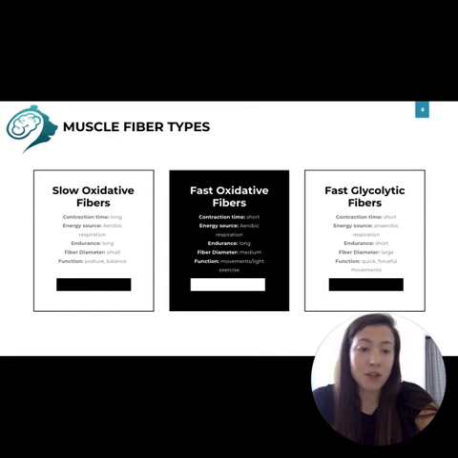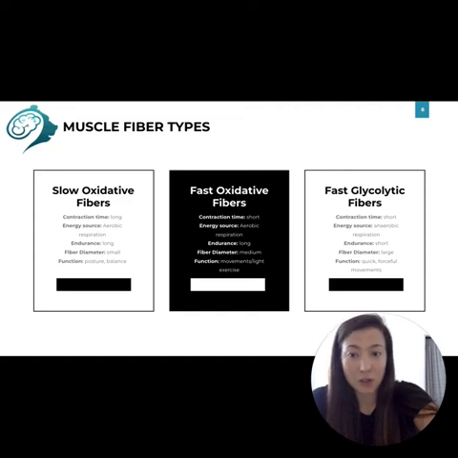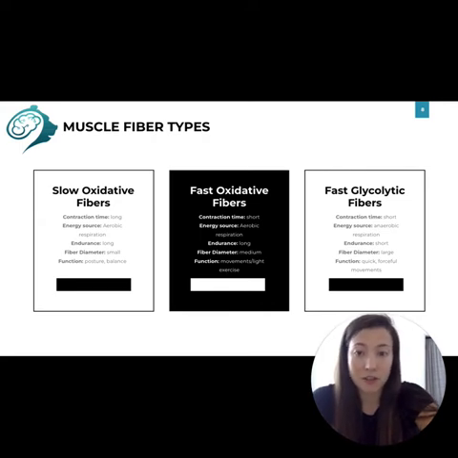And now we are on to types. In common language, muscle fibers are typically referred to as slow twitch and fast twitch fibers, which are also referred to as type 1 and type 2, respectively. In reality, muscle fibers can still be divided into two categories of slow and fast, but more correctly should be identified further by the source of their energy.